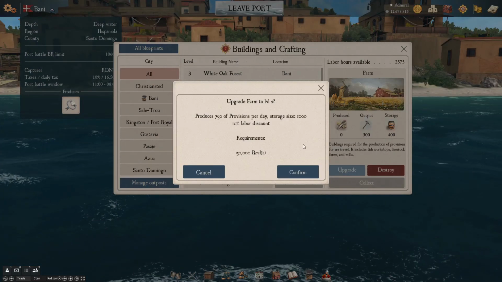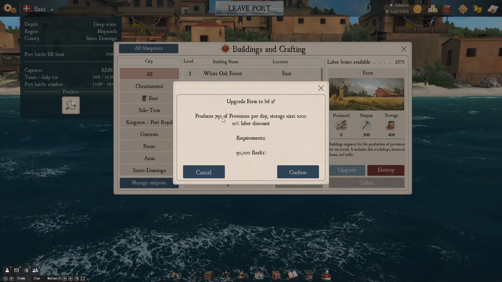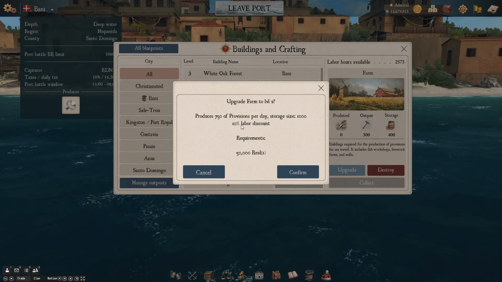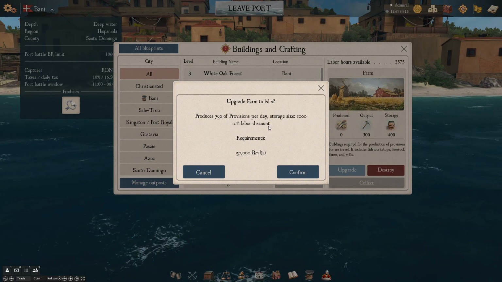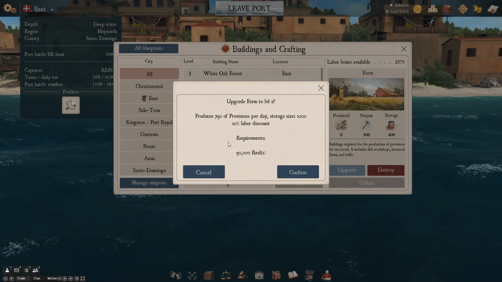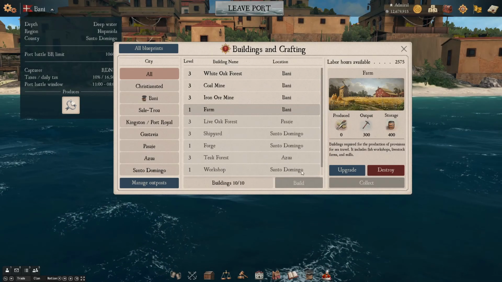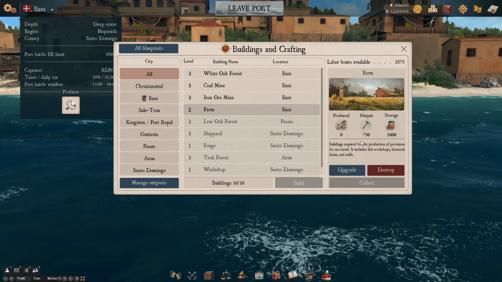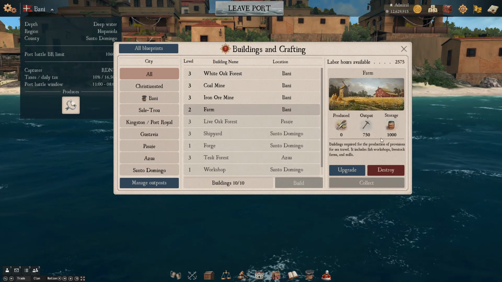Next upgrade produces 750 provisions per day. Your storage size is now increased to 1,000, and it gives us a 10% labor discount. We'll get back to that. Requirements, 50,000 reals to build. Confirm that. And I'll see it's a level 2 farm. Let's change to 750 and storage is 1,000.